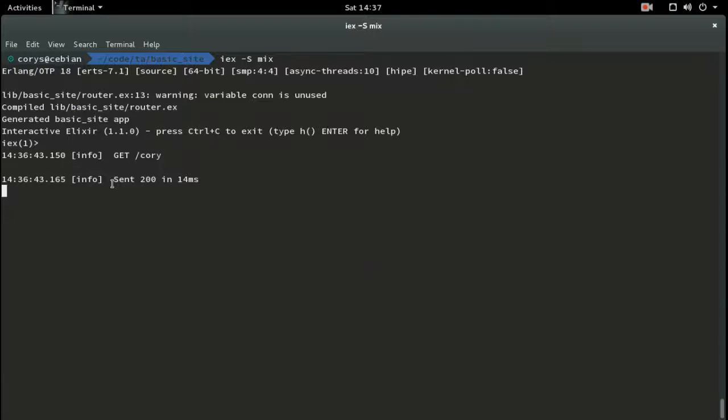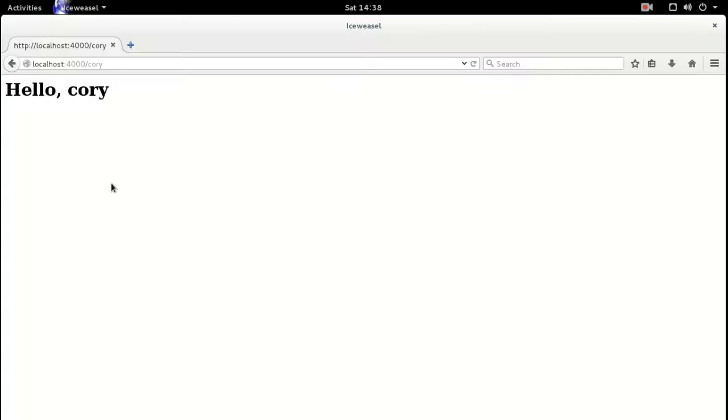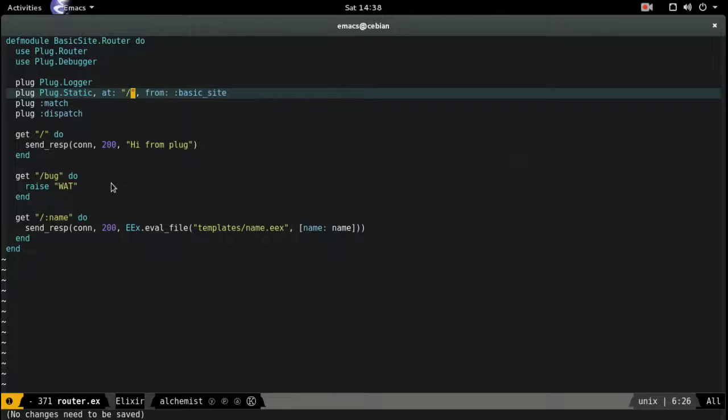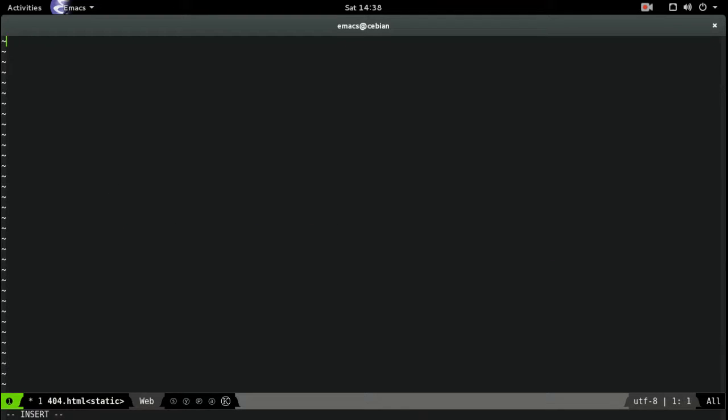Let's hop over here to our terminal, close that down. Make our directory, priv, static, and let's add a file in there, priv, static, 404.html. Awesome. Then let's edit that file, 404, and the basic h1 tag, 404 not found.